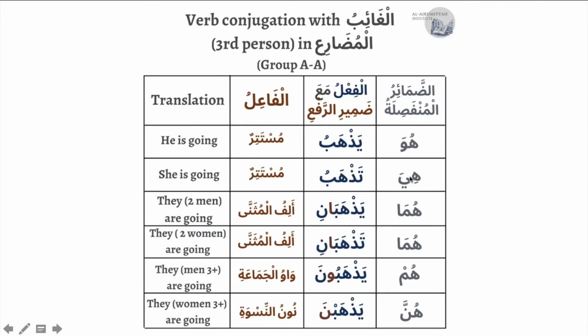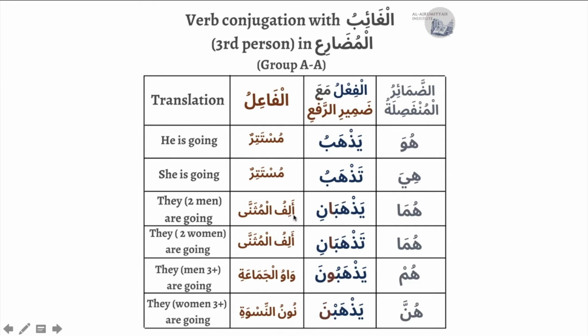Now if I go to hiya, I just change the ya to a ta. So tadhabu, ta'alamu, taqrubu, tadribu, tajlisu, all of these are conjugated with hiya. It's very simple. Now for huma, it depends which huma you're talking about. Because huma can sometimes refer to a man, meaning they two men are going or doing the action, or it can sometimes refer to a woman, they two women are going.